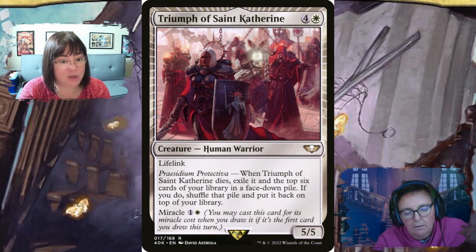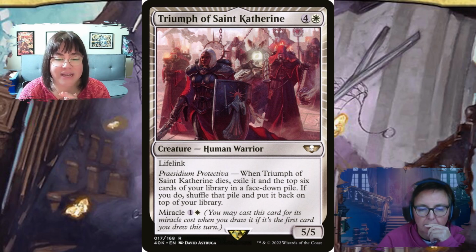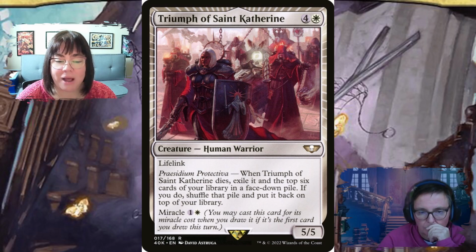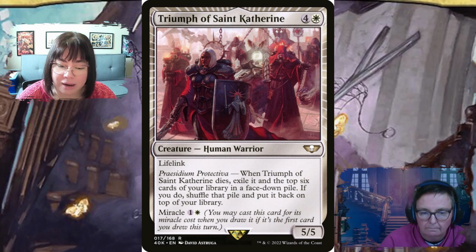Triumph of the Saints, though, is another one that you might want to add to this. It's a 5/5 for 5. It's got lifelink. And when Triumph of the Saints dies, exile it and the top 6 cards of your library in a face down pile. If you do, shuffle the pile and put it back on top of your library. And its miracle cost is 2.